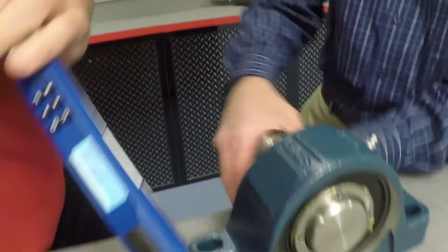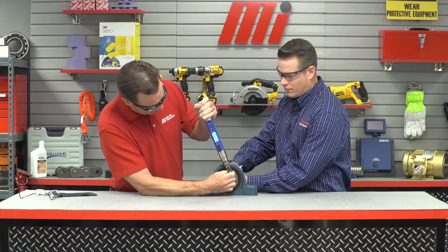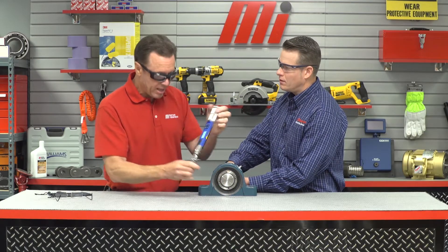Let's rotate it a little bit and try again — I don't want to over-torque something. I got a light, and there it goes. I heard the beep, I felt the vibration, and it was good to go. That's very unique — it allows me to know three different ways when the correct torque is achieved. So if it's really noisy, say in a warehouse, that beep will help. But it'll also give you the visual of the green light as well as numbers changing on the LCD screen. I felt the shaking too, so it's all properly torqued.